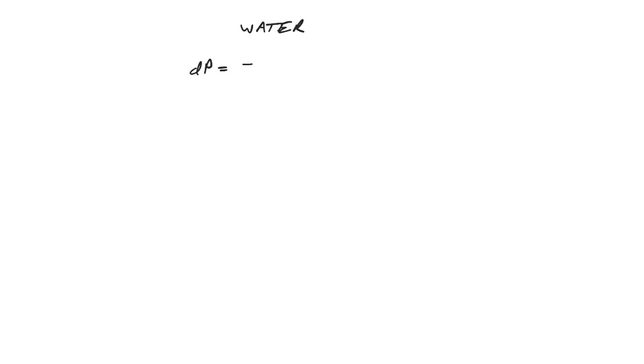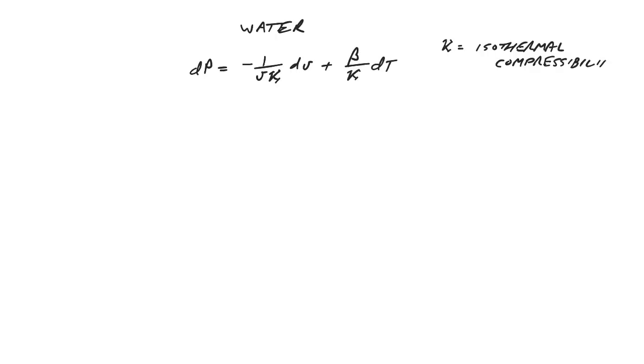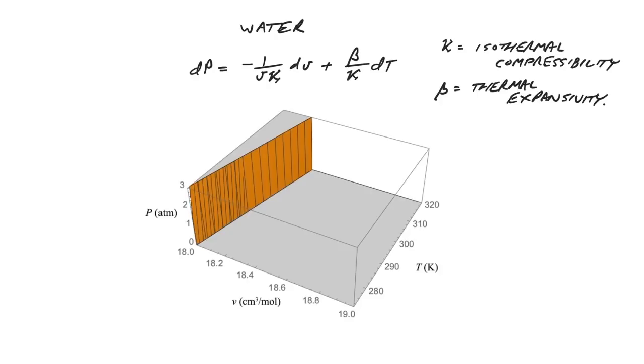As we'll discuss in Chem E 326, this behavior can be expressed mathematically in differential form in terms of the isothermal compressibility and thermal expansivity. The isothermal compressibility of water is very small, meaning that very small changes in volume lead to very large changes in pressure, as we saw in this experiment. As shown here, this corresponds to a nearly vertical PVT surface. In our experiment, the changes in pressure we observed correspond to movement up and down along the surface at nearly constant volume.